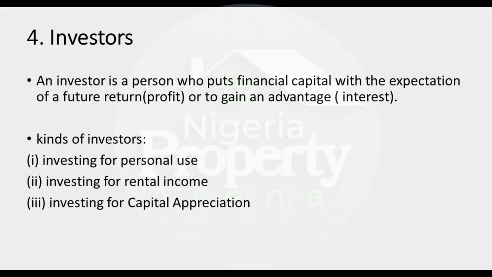Next is investing for capital appreciation. These ones, they want to buy a property and hold it for a while until the property appreciates in value. So they might buy a piece of land at 10 million naira, hold it for a while, and when it becomes 50 million, they resell.